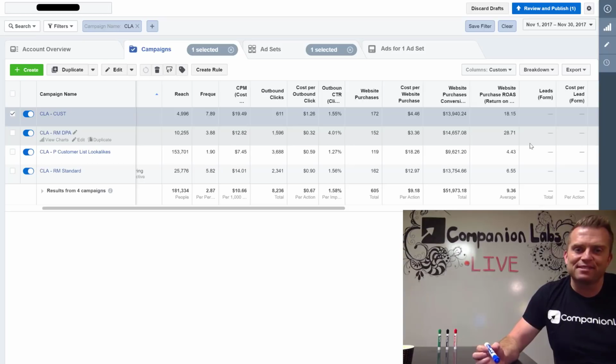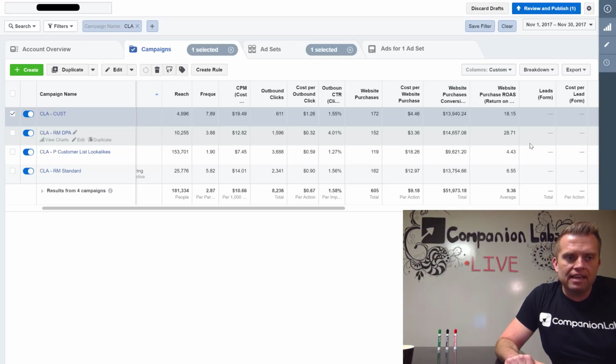Make sure your campaigns are set up this way. You're going to be able to advertise a lot better. And if you get to a point where it makes sense to start using us because you've got a good historical baseline of performance, and you need to scale and squeeze more performance out of your top campaigns, then you're going to be in a position to have the best experience with CompanionLabs as well.